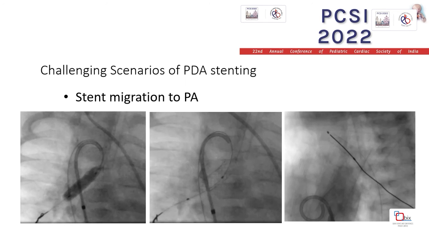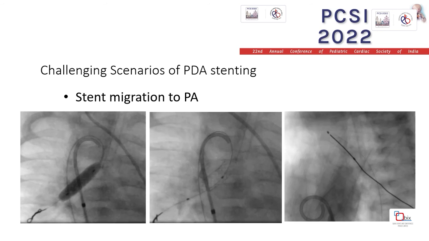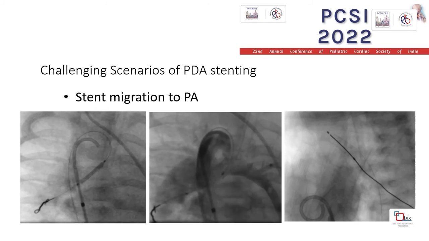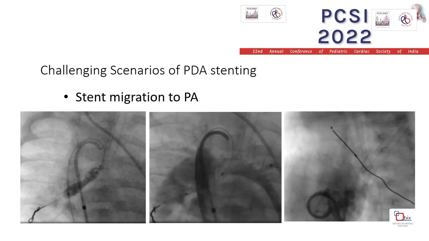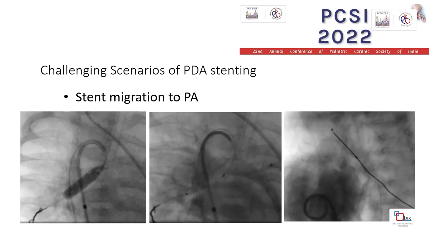You can see the stent can easily slip into the aneurysm, I mean the post-stenotic aneurysm of the LPA or RPA. And what should we do? You can see the embolized stent can cover the ostium of the other branch of the pulmonary artery and create a new onset stenosis. I try to put a second stent to totally cover the length of the PDA and use a balloon to open the stenosed branch of the pulmonary artery.